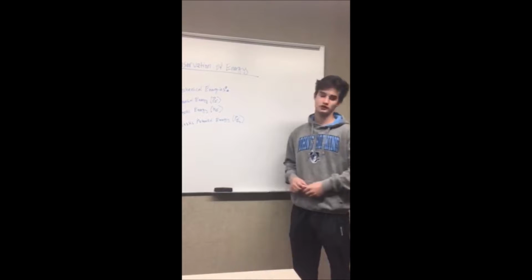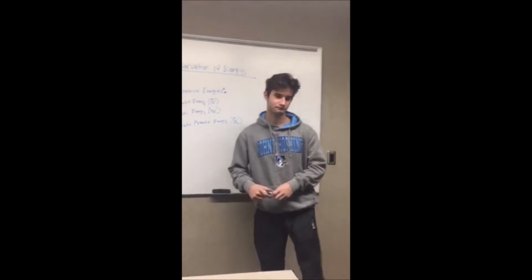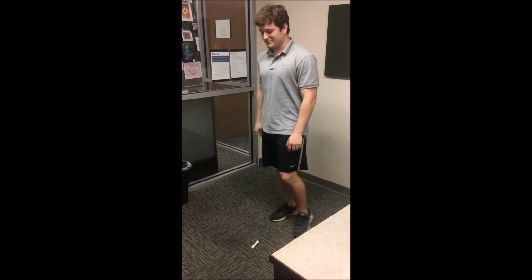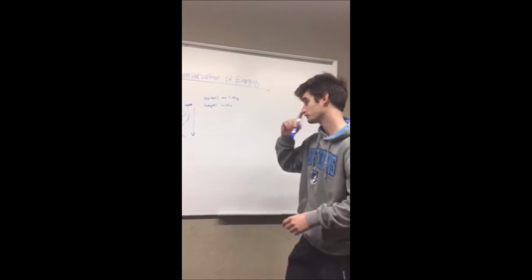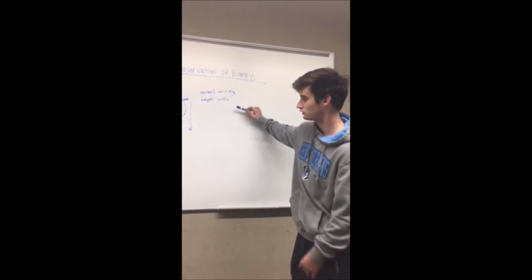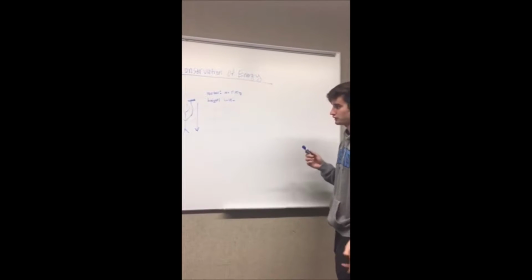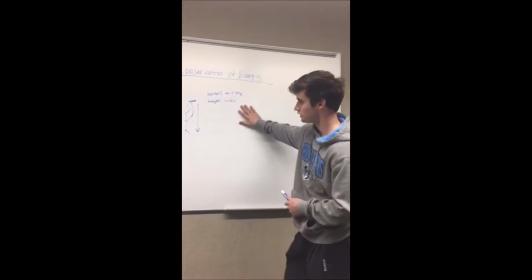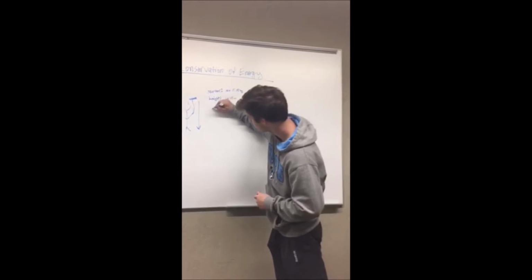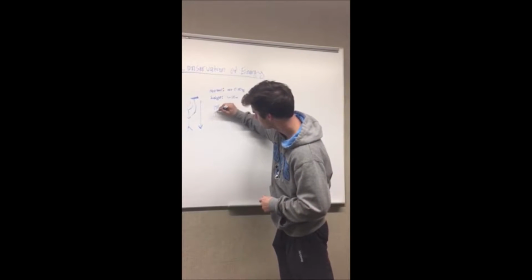Great, so let's do an example with Kale driving an expo marker. Alright, so let's take a look at this problem. We have Kale, who is 1.8 meters tall, and he's holding a marker which weighs 0.18 kilograms at the top of his head. So, Kale, let's look at this problem and decide what the kinetic energy is and what the potential energy is.